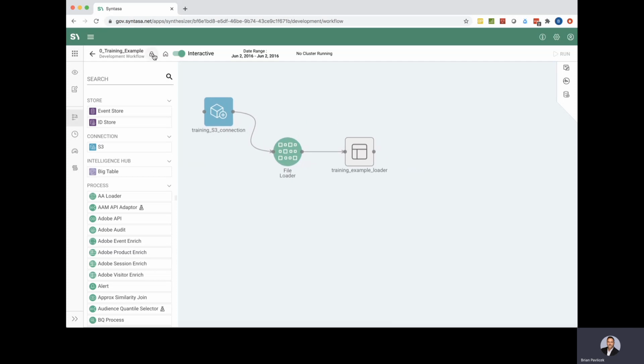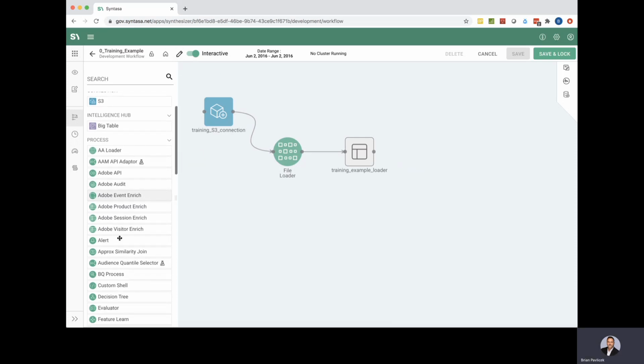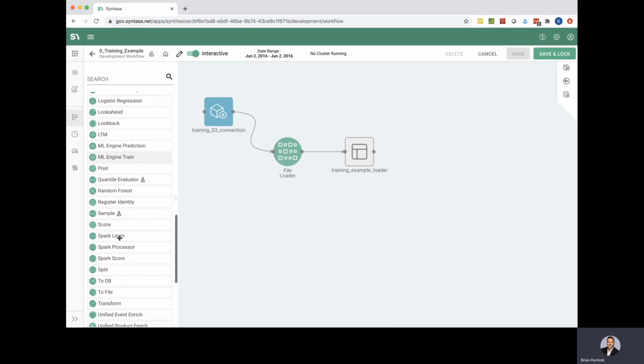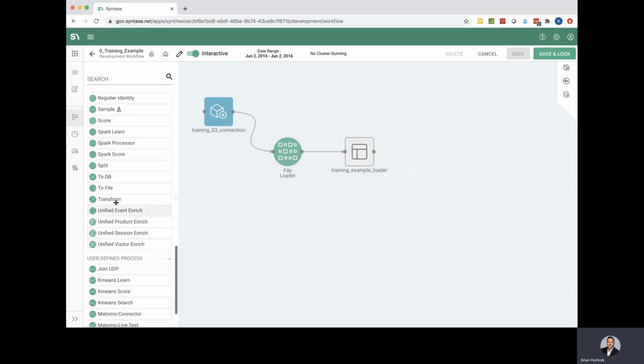Again, in the upper menu, we're going to click on the little lock to unlock the workspace. You'll see now that we've got the save, so we know we're in edit mode in the little pencil. So now on the left-hand side, we're going to go into the process section and look for our transform node. Once we find that, we'll click, hold, drag, drop, and release.